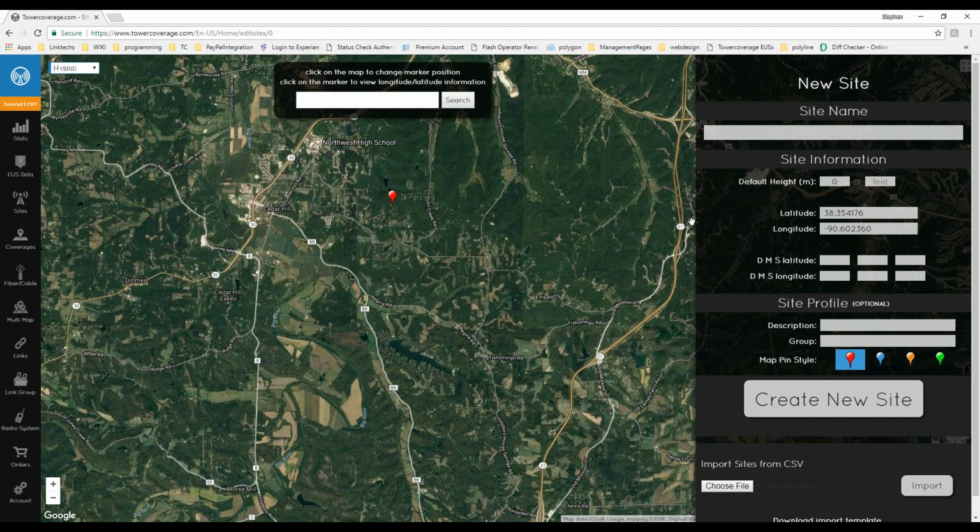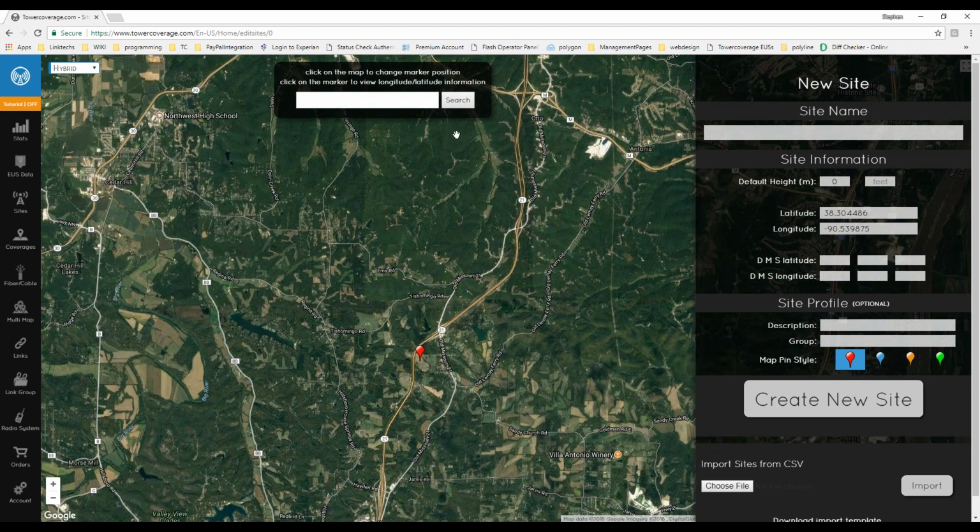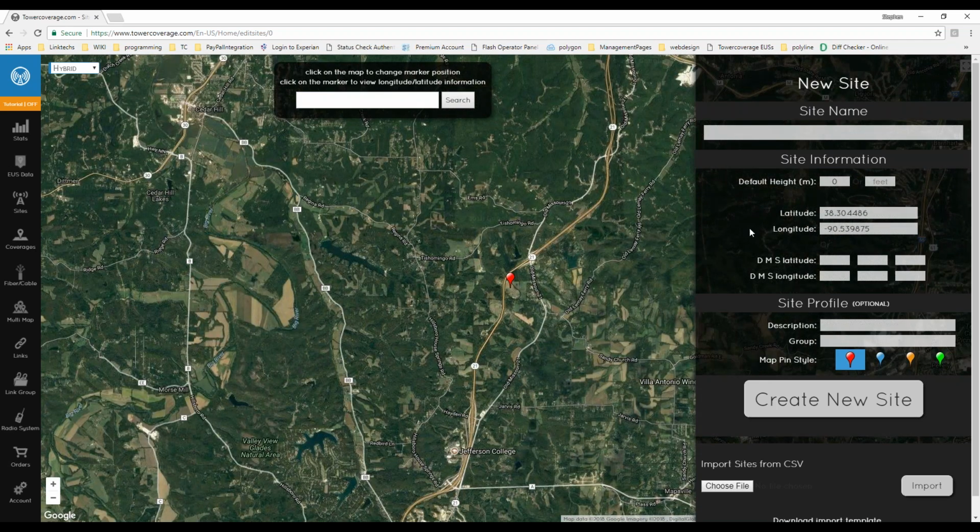When you're putting in your sites, there are many different ways to input sites. You can click the map to set your site location. You can search for the address up here at the top, and it will automatically update it. You can do decimal latitude and longitude. Make sure you don't put in any special characters.